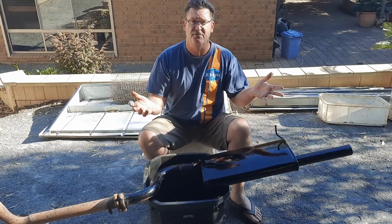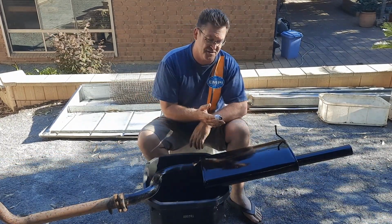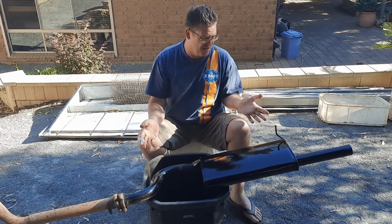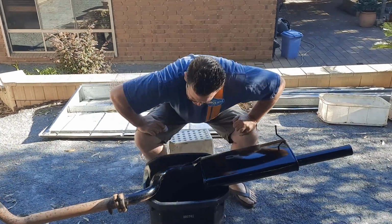I've even got the rubbers here as well. I don't have to pay any money for that. So certainly from about 180 bucks back to about 45 bucks. It makes sense that if you don't have to replace something, give it a quick clean up and put it back on, because it doesn't look too bad. Let's get it on and have a look.